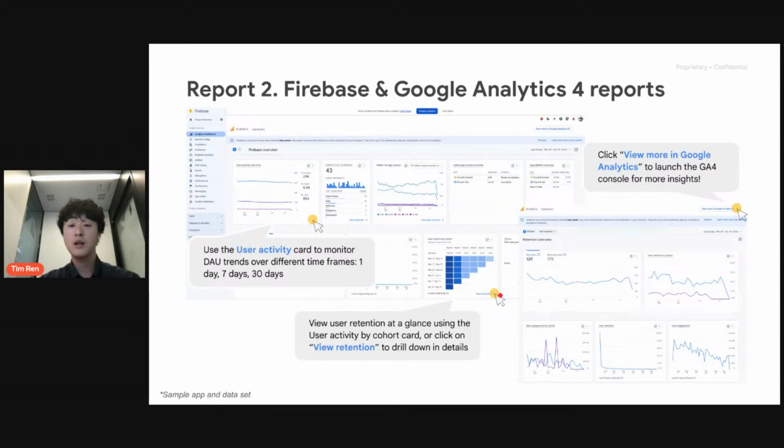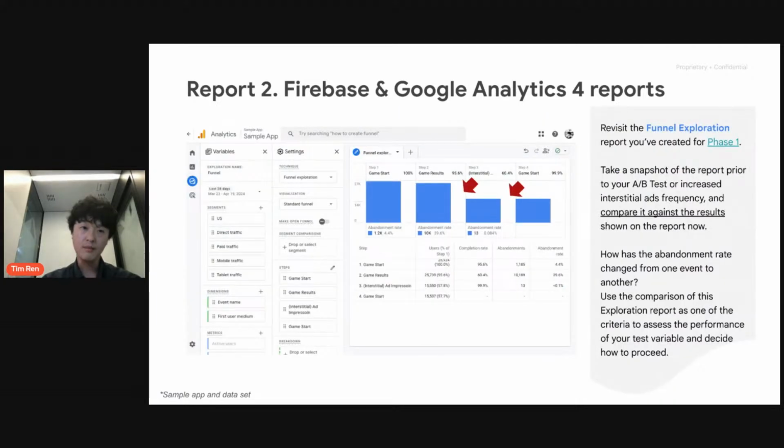And the cool thing is, when you click here, it actually has a view retention button. It's going to drill down and give you a set of other reports with more granularity as well. So basically, it's going to give you the retention versus time, so you have a more holistic view. In the future, we might be able to talk about filtering, for example, based on user geography, the version of your app, or different attributes of the users to see how they compare to each other. So it's actually a very convenient tool, and we highly recommend everyone look into these reports as part of the exploration process as well.